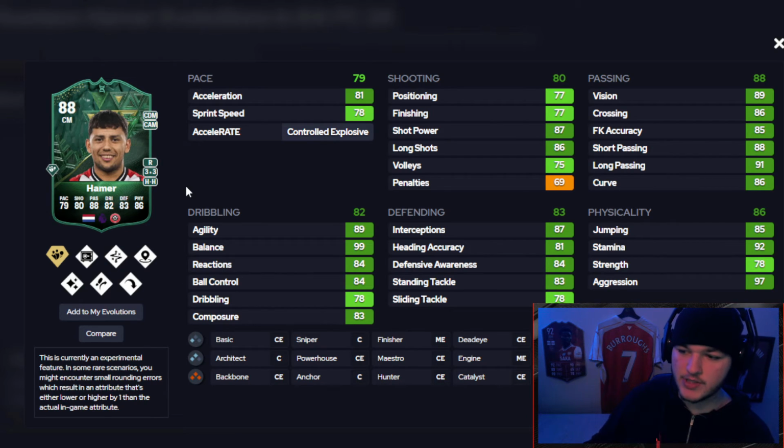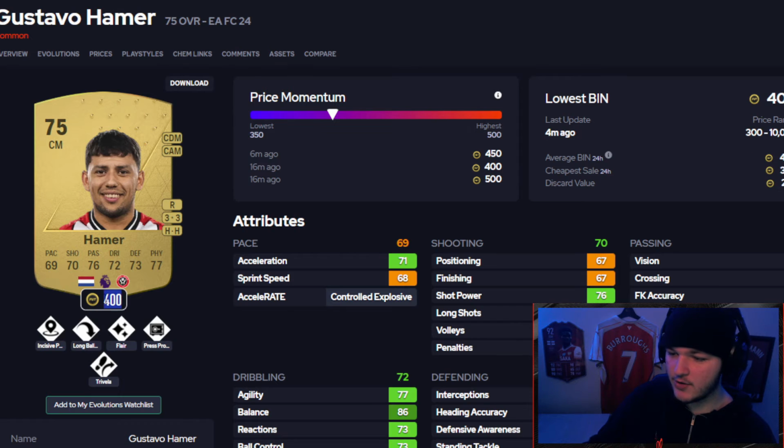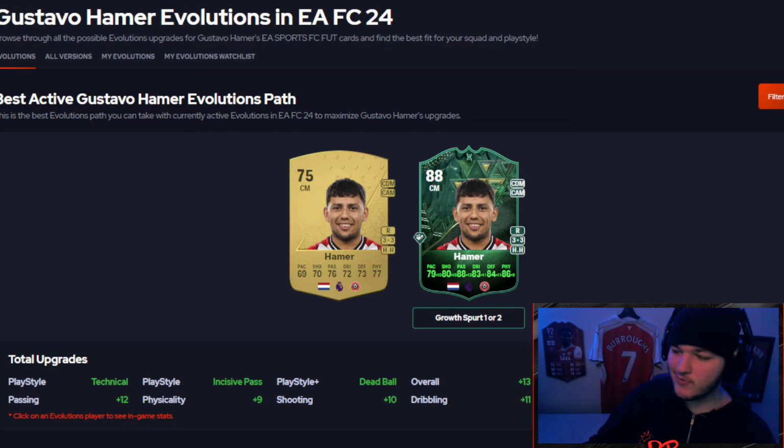I think you're going to want to use this card as a box-to-box centre mid, not defensively, not attacking, but a box-to-box, so he does a little bit of both. Defensively, he's good as you'd expect. The one downside, 78 strength, but 97 aggression, 92 stamina, and ladies and gentlemen, you can pick this card up for only 400 coins. As I said, the sequence is simply just put him into growth spurt 1 or 2.